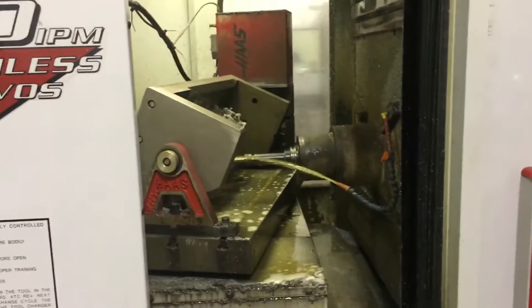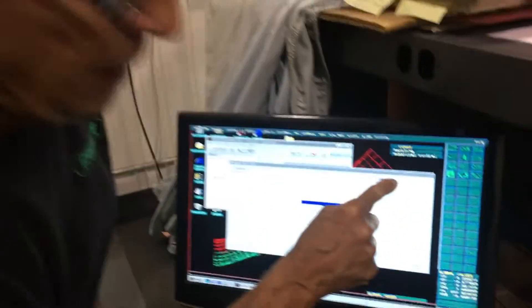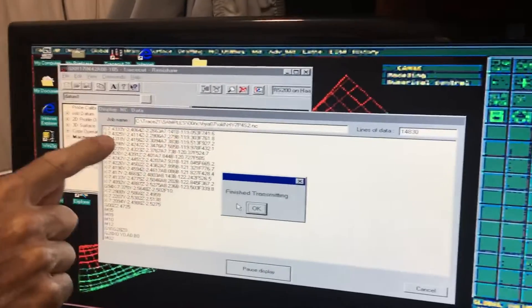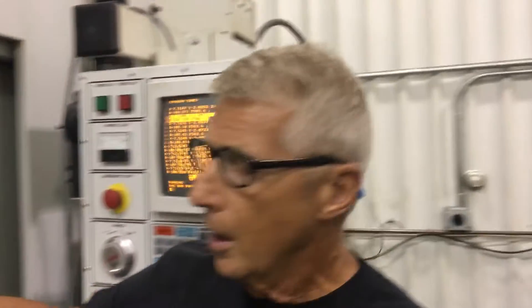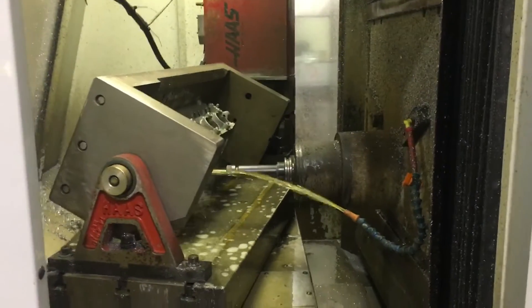Take a look at that awesome machine. Drag bike legend Bob Carpenter, what are we looking at? It's the high boots head being five-axis CNC ported, all automatic. Bring up the program on this computer here. This is 14,000 lines of measurement information for just one half of one port, and it's doing the valve side — half of this number four port on a Hia-Boot head.